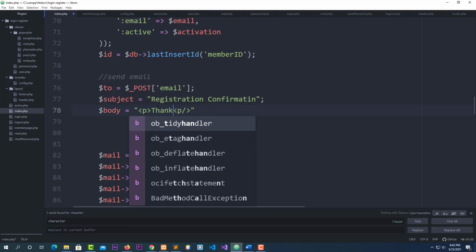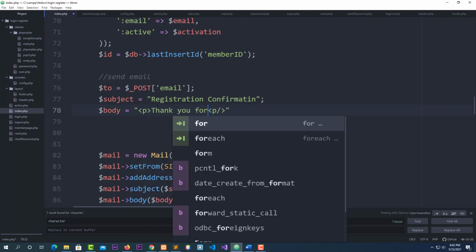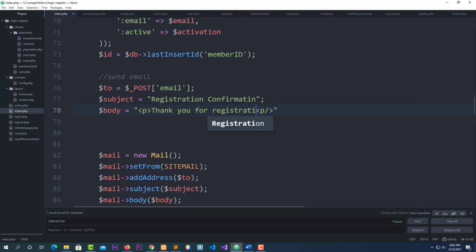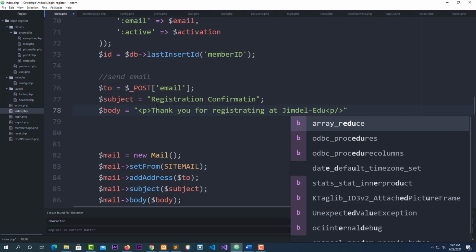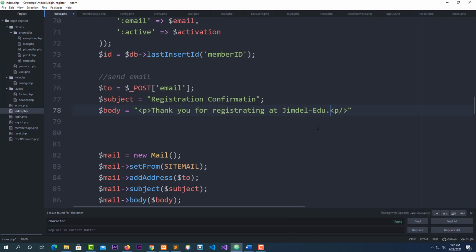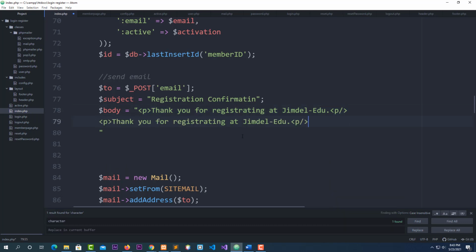My message will be: thank you for registering at Jimdel-Edu. And next, I can copy this line of code and paste it over here. Remember the closing double quote, let's keep it.